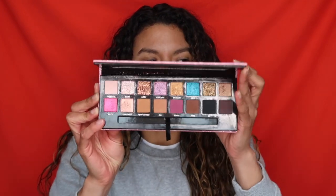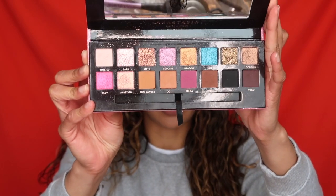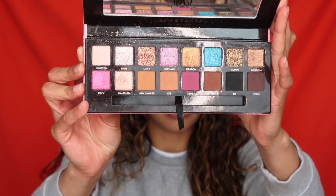So before I jump into this video, I just wanted to show the main product I'm going to be working with, and that is the Amrezy palette. I don't know if you guys have seen this. It is beautiful. I'm obsessed. Not only are the colors really pretty, but the names are cute. So let's get into it.